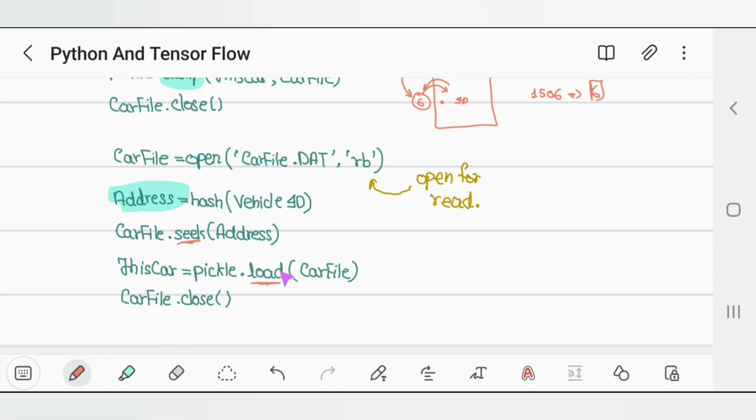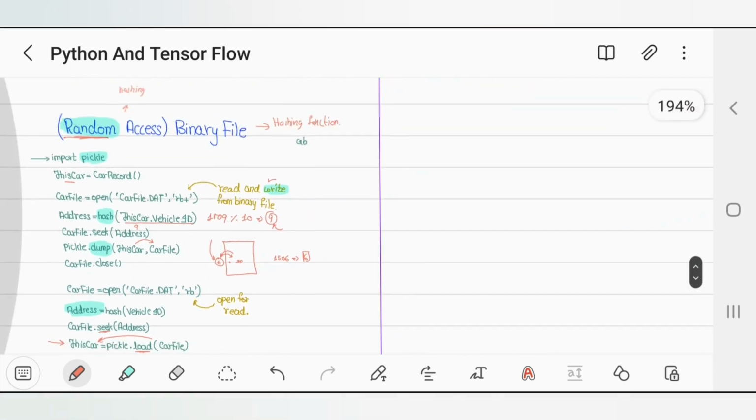So pickle dot load, putting it into this car. So you have successfully retrieved the object, the record, from the file. Car file dot close.